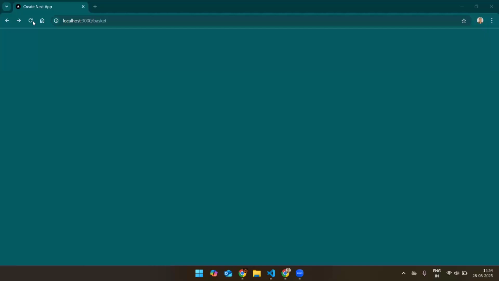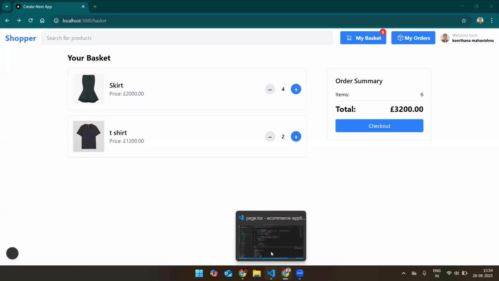Can I see my page here? No, Kirtana. Now it has become blank. This is happening.